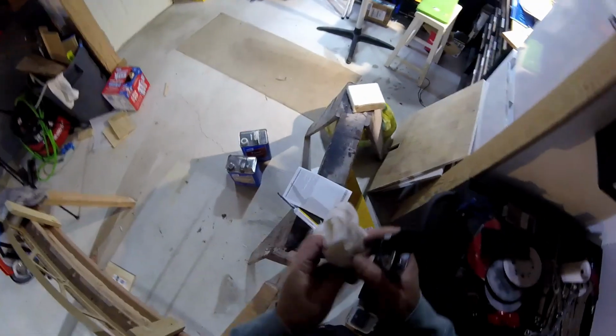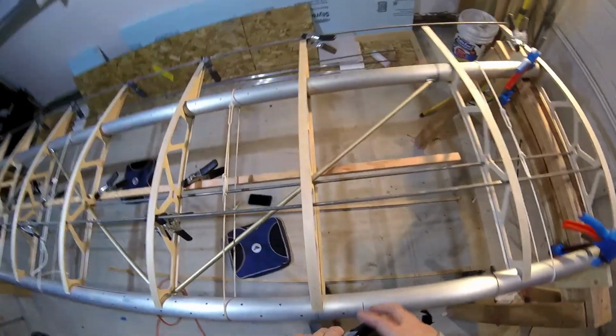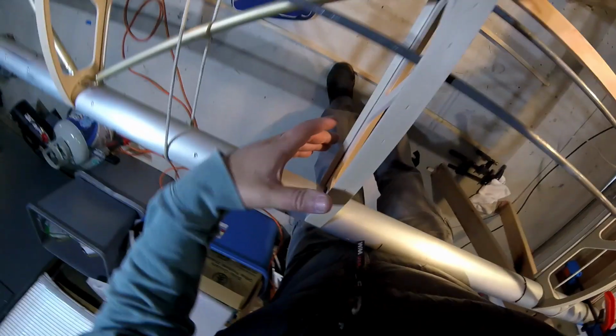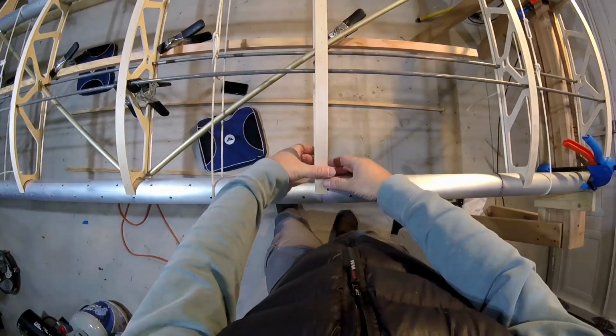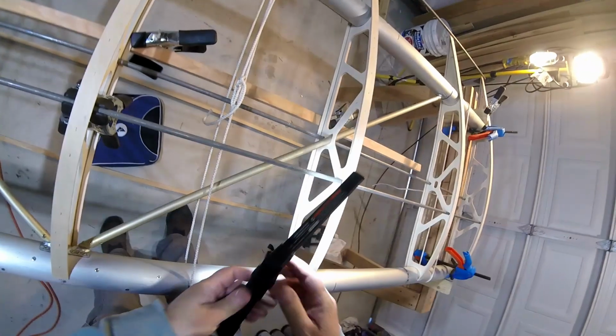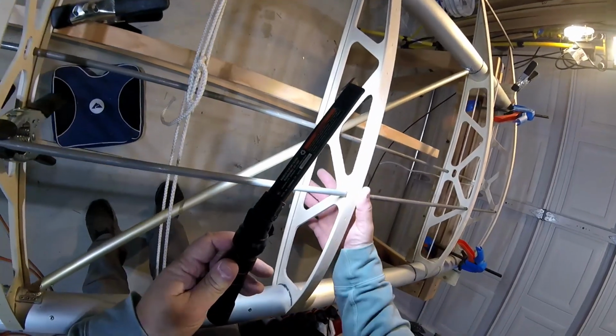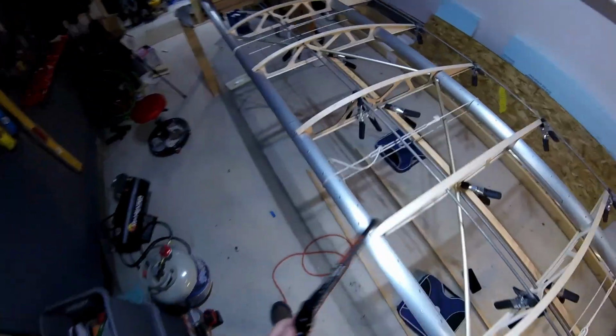Go around the other side and get that. Less messy than usual. Shout out to my local builder, Eric, who has been using those for a while. Marker's on. That one's still on. Fudge that back over just a tiny bit. Flashlight check. Looks like it's off a ways. So this time I'm going to get a clamp from the other side. More clamps.